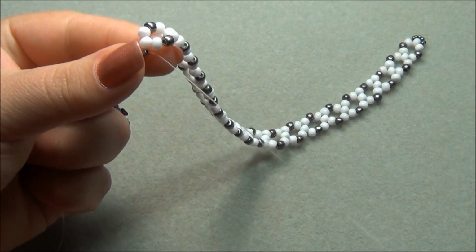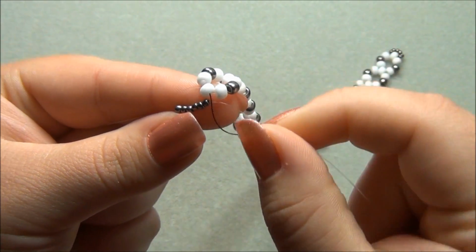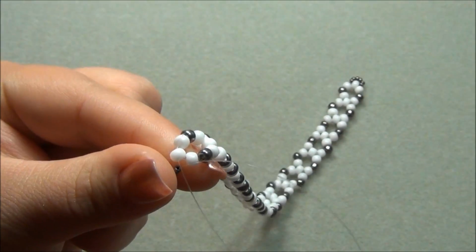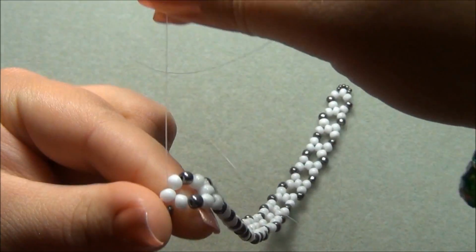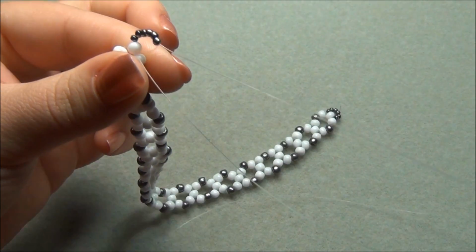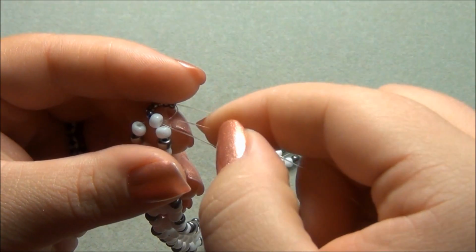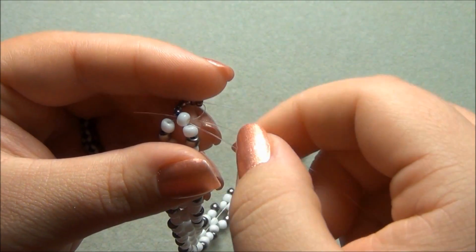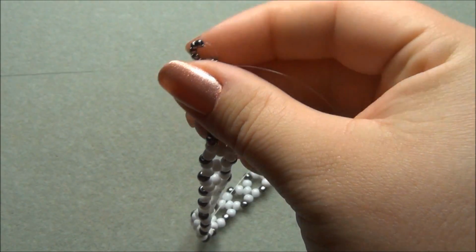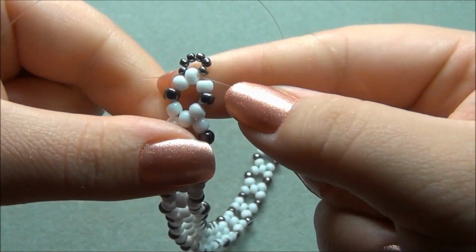Now take one of your strings and pass it through this 6 otzi bead right here. Like that. I'm going to flip mine over, take my other string that I haven't used, and go through this 6 otzi bead in the opposite direction. So when you pull your strings, you should have this.